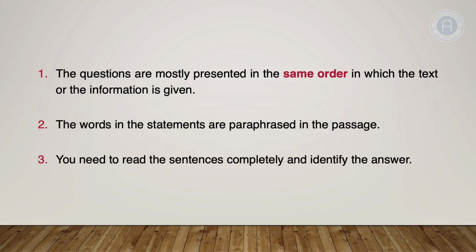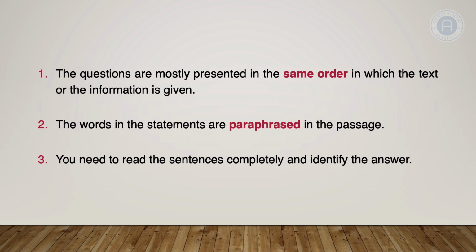Number 2, the words in the statements are paraphrased in the passage. The implication is that you should not expect the same words in the questions to be exactly appearing in the text. They're always paraphrases. So a word as simple as difficult is paraphrased as challenging, daunting, hard, not easy, and so on and so forth.